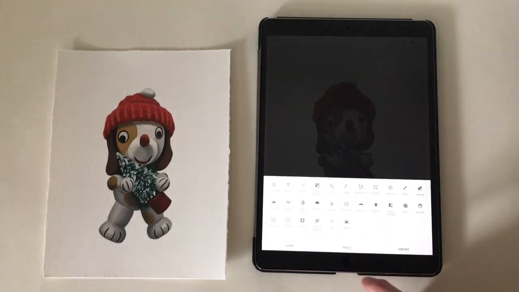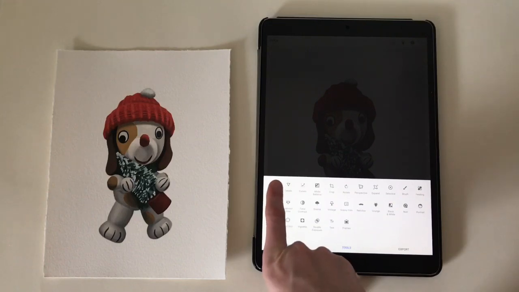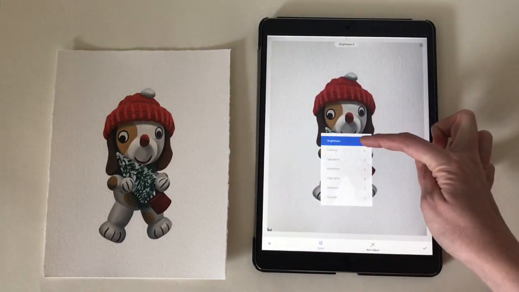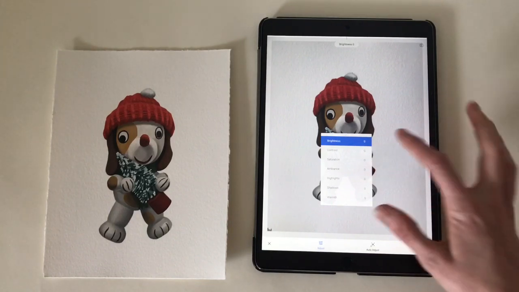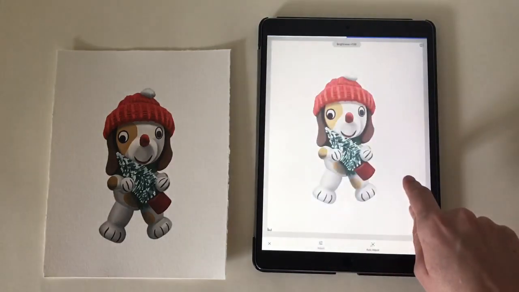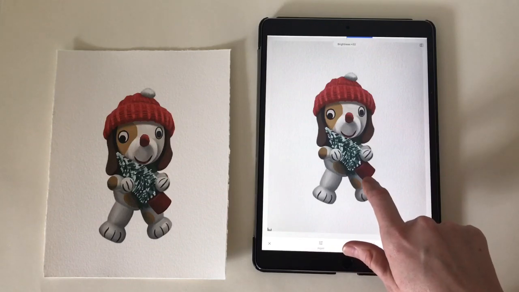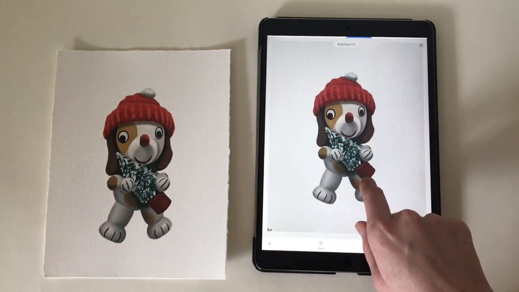And then the last thing we are going to do is what's called tuning our image. This is where we adjust our brightness, contrast, saturation, highlights, shadows, and warmth. I like to start with brightness, and then you just move your hand back and forth to adjust that. This is kind of eyeballing it compared to your image here.